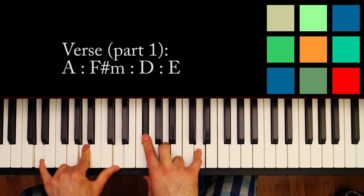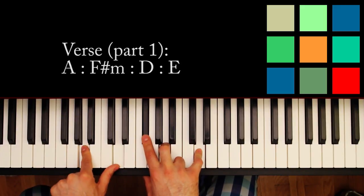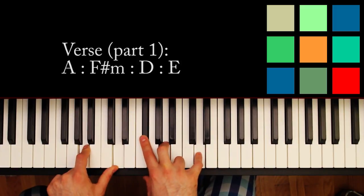And then you're going to move to a D. I'm playing D, A, and D in my left hand. As usual, you can always take some notes out if you can't reach. F sharp, A, and D in my right hand.